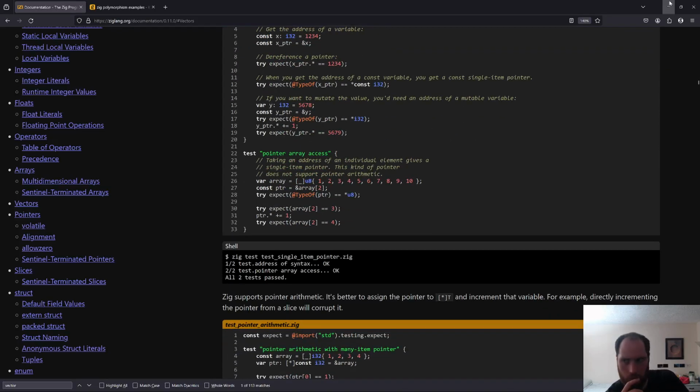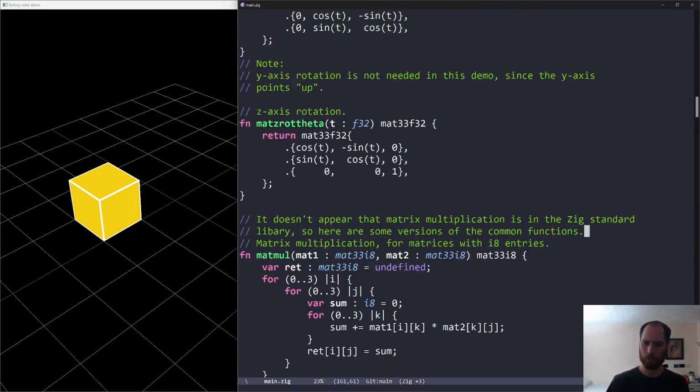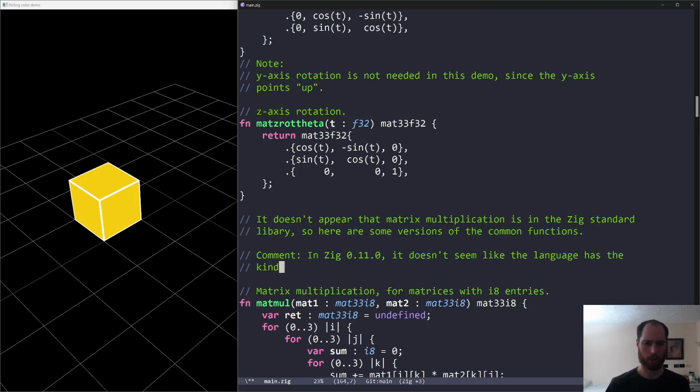Okay, this is really bizarre, but okay. Let's just add in a comment. In Zig 0.11.0, it doesn't seem like the language has the kind of polymorphism in Odin or Jai.